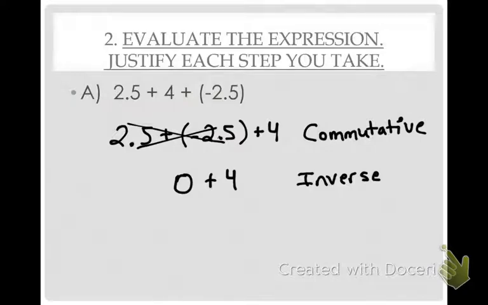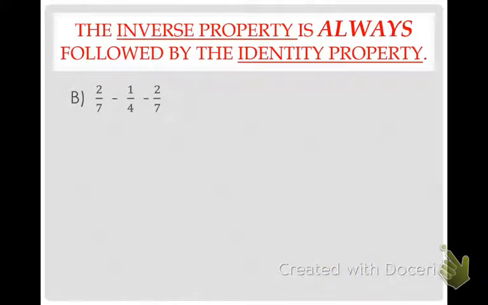You get 4, and you're using the identity property because you're adding a number plus 0. You are correct. We used the identity property because anytime you add a 0 to something, you're allowed to just get rid of it because that won't change the identity. Do you guys remember which two properties are best friends? Inverse and identity. So look right here. They are together like they normally are supposed to be. The one rule you do want to remember is the inverse property is always going to be followed by the identity property. Just like best friends, they are always together.